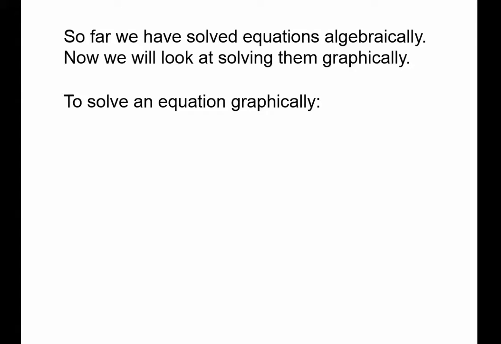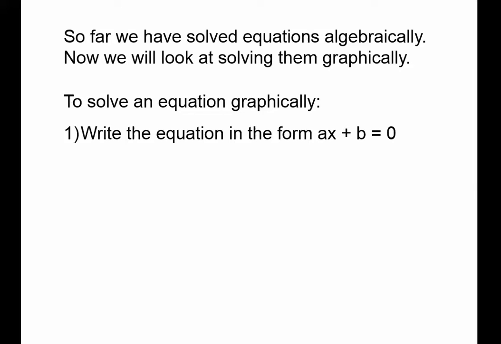All right, so to take an equation and solve it graphically, we're going to follow a couple of different steps. The first is to write the equation in the form ax plus b equals 0. I don't expect you to really remember it that way, but just think about it like this. You have something times x, ax, plus or minus some number, some loner. You basically want to get all of the x stuff and all of the loner stuff on one side, set equal to 0.